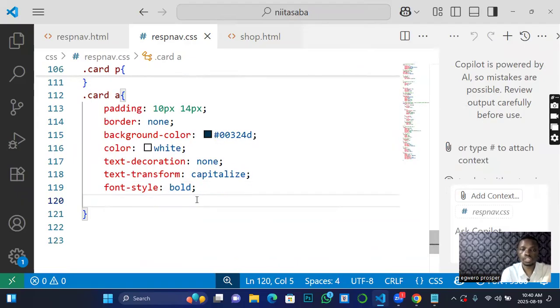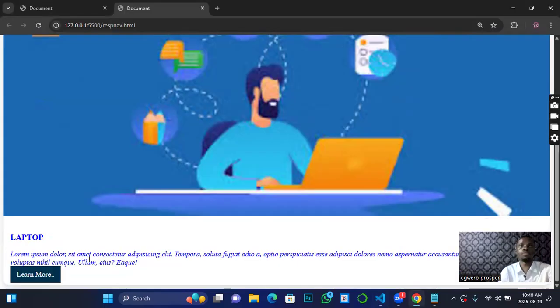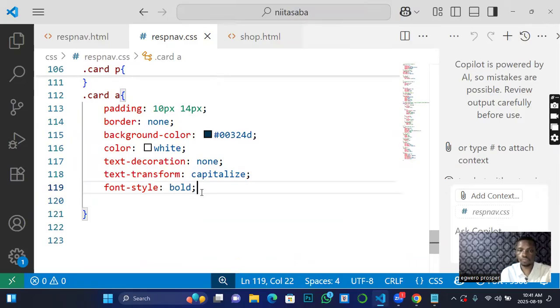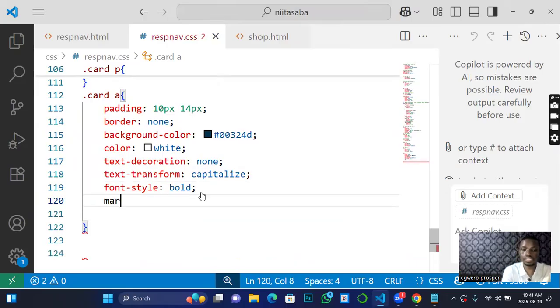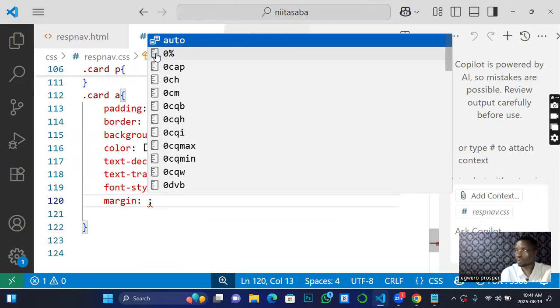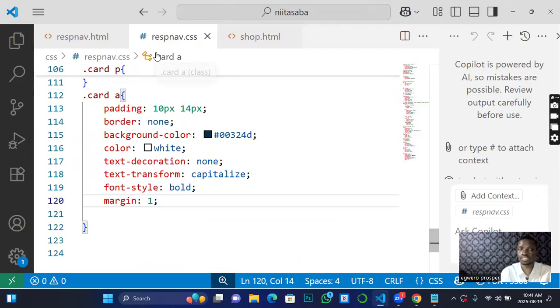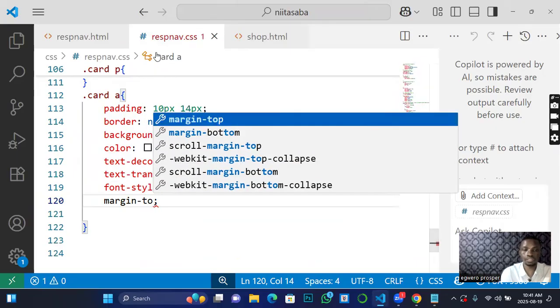Now, which other one? We are looking at the button. Once it's a little bit presentable, then we can leave it. We need to add some margin around it because it's too close to the P content, right? That's if this button is touching the text. So I will just say margin. The margin I need, is it from all sides or just top? So we can just give general margin, no, because I don't want margin from the left-hand side. Let's display that block. So let's say margin top.